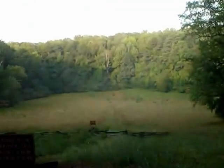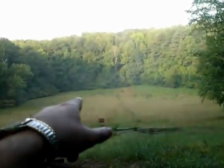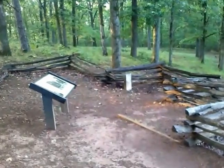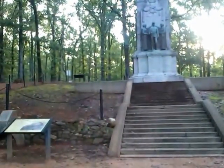So once again, I thought I'd update the last video I did because it was pretty dark. But once again, imagine the field and your soldiers. All your soldiers lined up right up in here, coming up this way, coming up this nice little steep hill, trying to make it to the top where Captain Neighbors died, and just way up there Colonel Dan Cook had died. This is the Illinois Monument. Thank you.